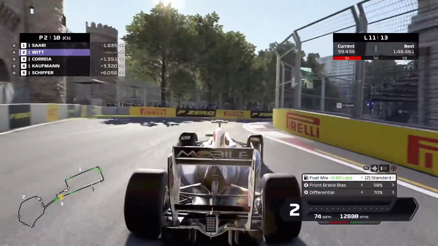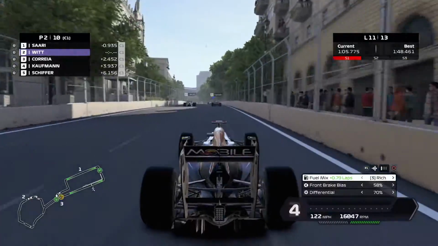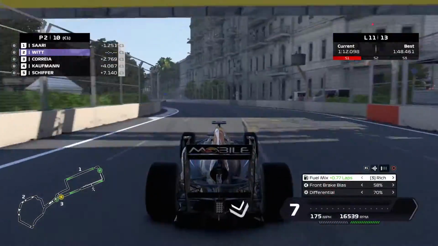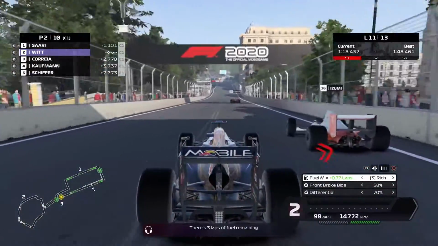Through this tight, winding castle section. Now we got the old Jordan here. No, there's another Benetton. No, that is a Jordan. Okay, that's a Jordan. Cool. Another old McLaren now. Go by the McLaren.